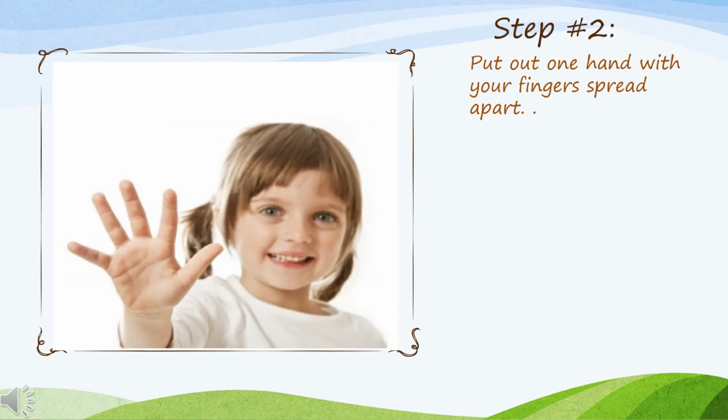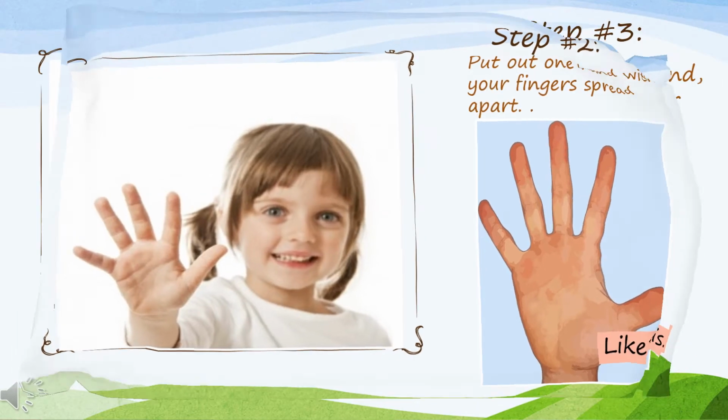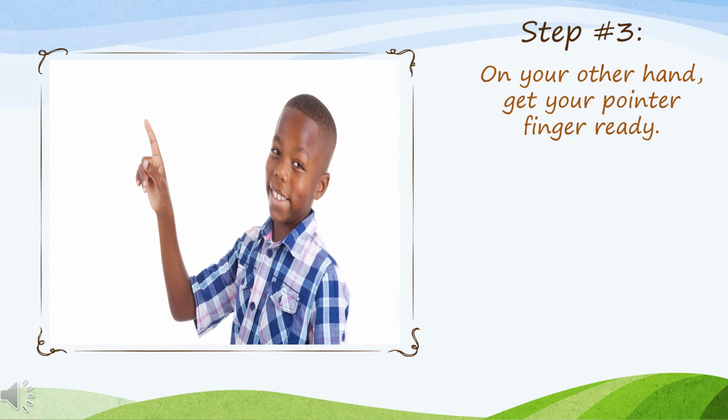Step 2. Put out one hand with your fingers spread apart, like this. Step 3. On your other hand, get your pointer finger ready, like this.